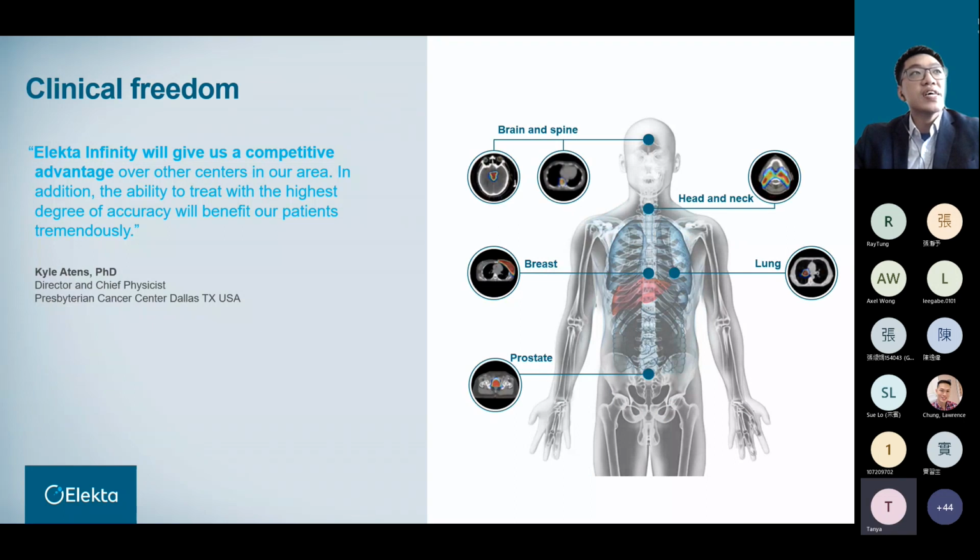Dr. Carl Ettens mentioned that Elekta Infinity gives them a competitive edge over other centers in their area. In addition, the ability to treat with the highest accuracy benefits their patients tremendously. As you can see on your right side, you can have a wide range of treatments, from brain and spine to head and neck to breast to lung to even prostate, because it is a fully capable, multifunctional, conventional linac.